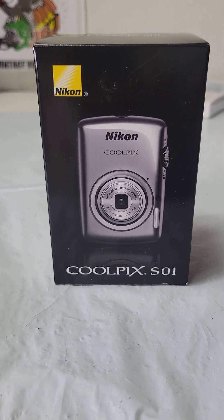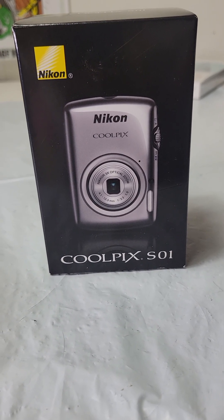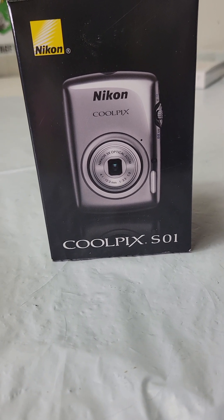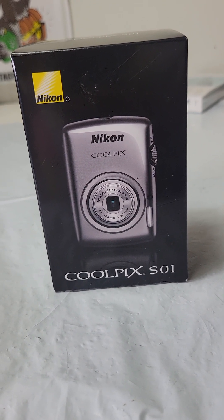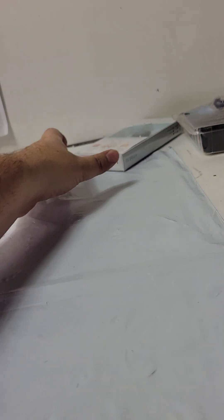Best of the best — I already mentioned this in another video. We got this from Friday's cool picks: a Nikon, a very rare smaller Nikon point-and-click camera. We bought it for $70 on Friday, and Friday night it sold for $190. That was a nice quick flip that covered everything we spent on yard sales that day and then some.